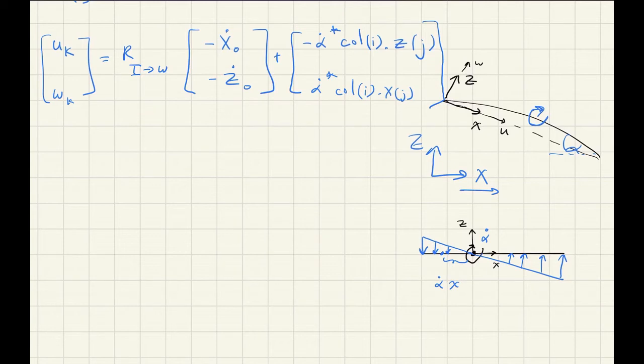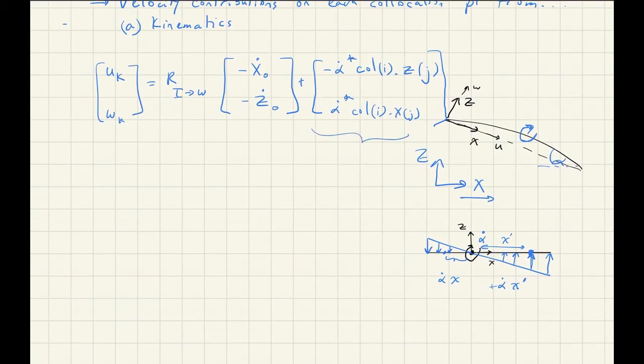so you get a negative velocity. By the same token, if this is at some distance, let's say x prime, then the velocity is alpha dot x prime. So the velocity alpha dot x prime is positive, thus this expression is positive, and this checks out because the velocity seen by this point is actually going upward. This is basically what is happening here, but it's a more generalized scenario if you have a cambered wing rather than a flat wing like the one here.